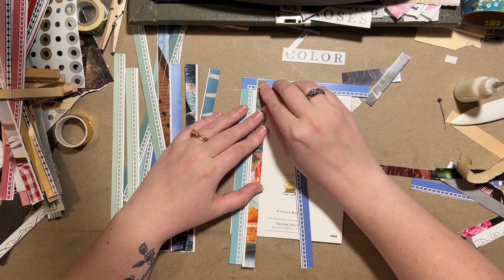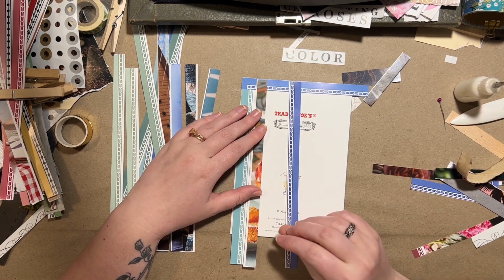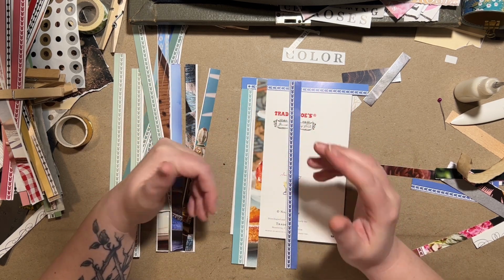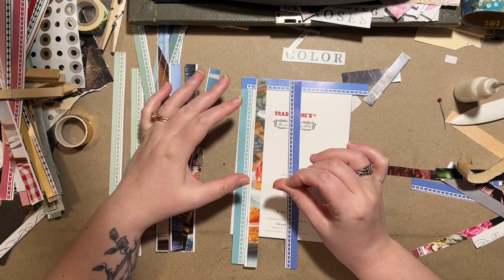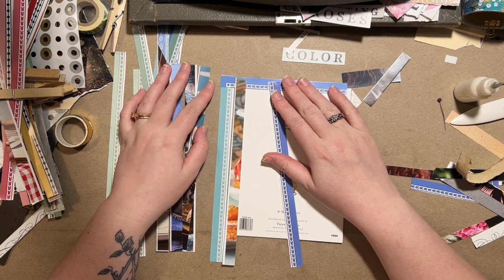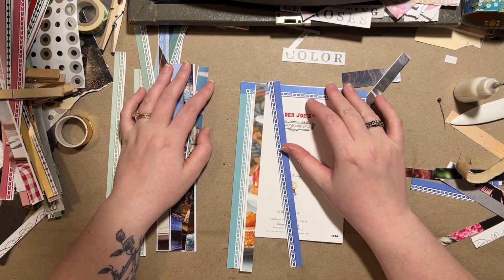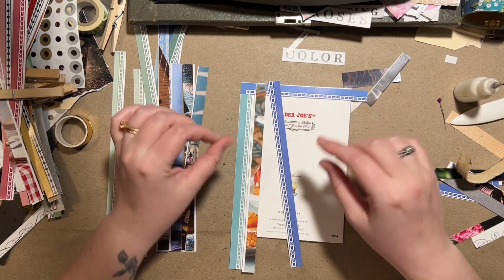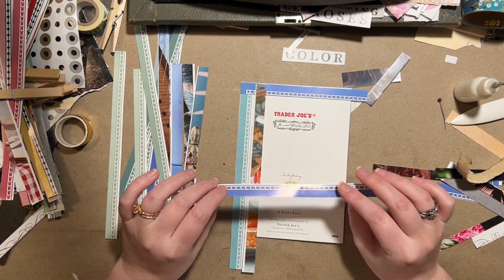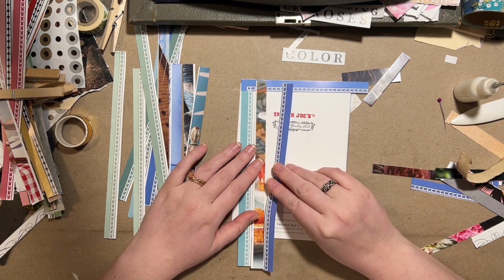One thing I will say is that I like to have the strips really close to each other because I don't want to have a lot of space between the weaving. But also, if you get them too close to each other, so I'll move this off the card so you can see, there is a little bit of space in between those two strips that I'm leaving. I'm leaving that on purpose because I want to make sure that when I actually go to weave the other strips in between, these aren't rubbing up against each other and fighting each other for reasons. Okay.